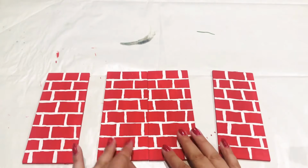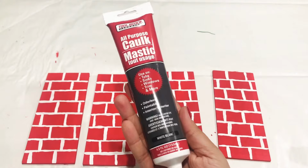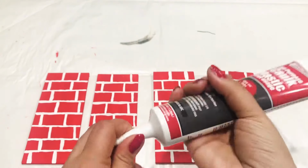And your project should look something like this. Do you see how my bricks are perfectly the same size? Well, not perfectly, but you get the idea.